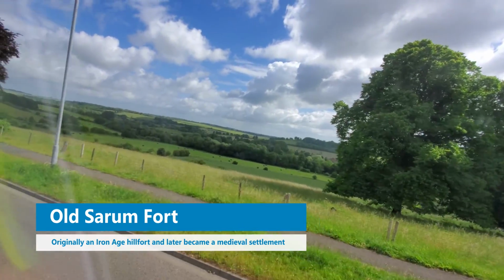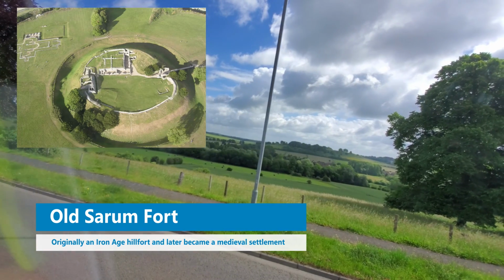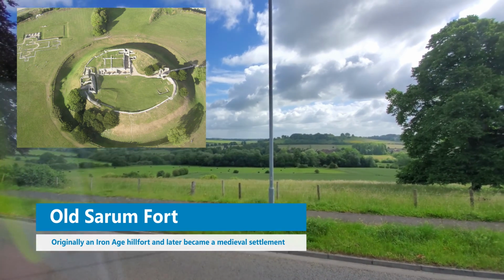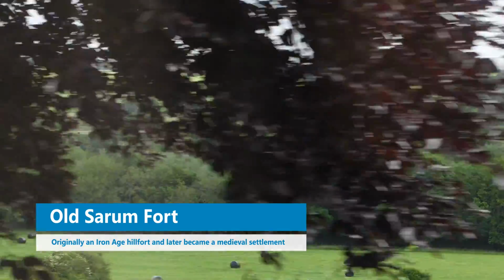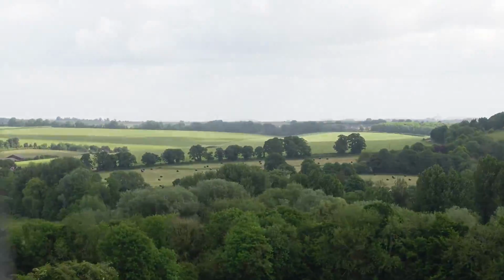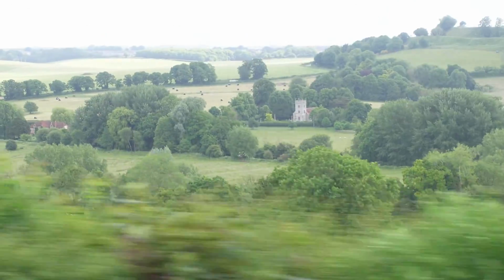Can you see it? You just see a sort of clump of trees on a hill, and you can see old banks around it, so you can see where the earth has been dug and then banked up, where you can see your enemy from afar and move down into the valley and build the cathedral there in Salisbury today. But you see, in Old Sarum there were two problems. One was, over time, as the population increased, there wasn't enough drinking water. There just wasn't enough for the expanding population.